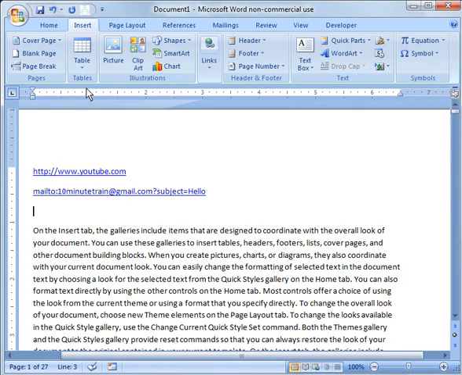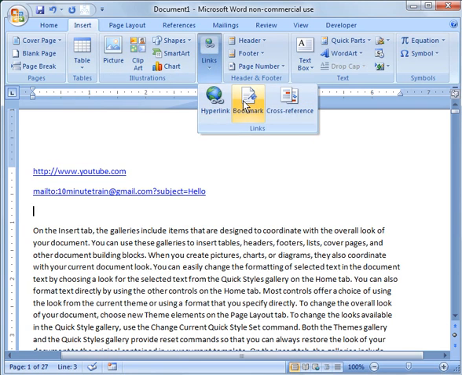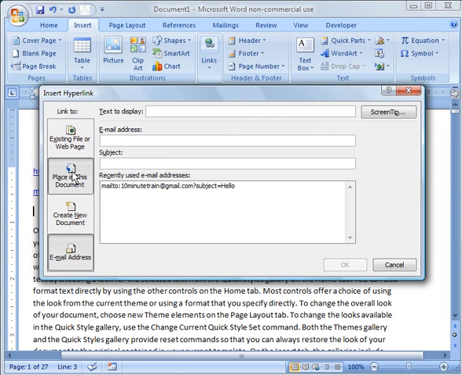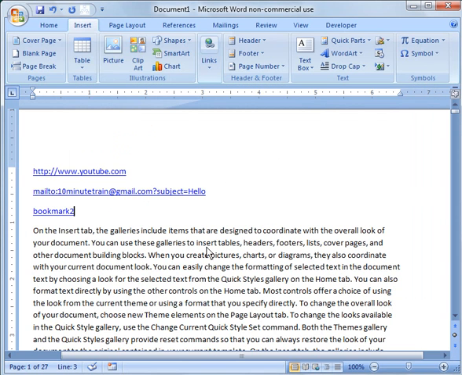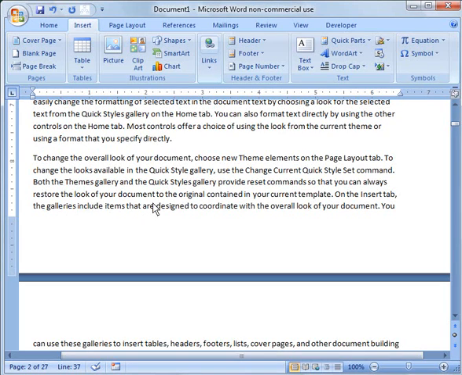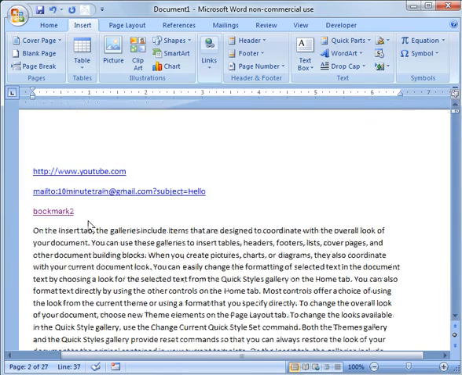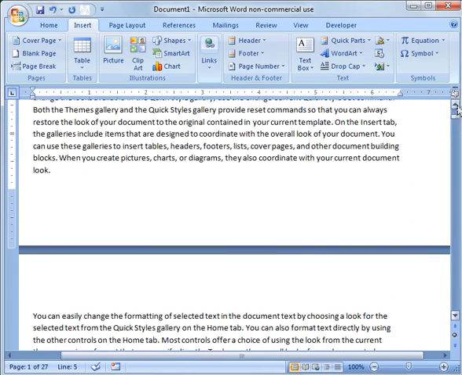And now the other really common place to use this is Insert, Links, and go to Hyperlink and say Place in This Document. And now I can reference things like headings, bookmarks, or the top of the document. But in this case, I'm going to do bookmark 2 and say OK. Now if I Control click on bookmark 2, it takes me to that section of the document. That's pretty nice if you've got a long document that's broken up into sections and you're giving it to somebody to work on.